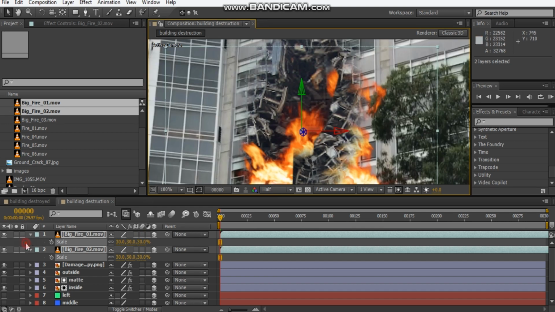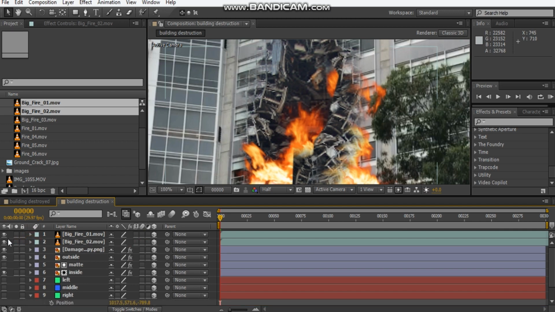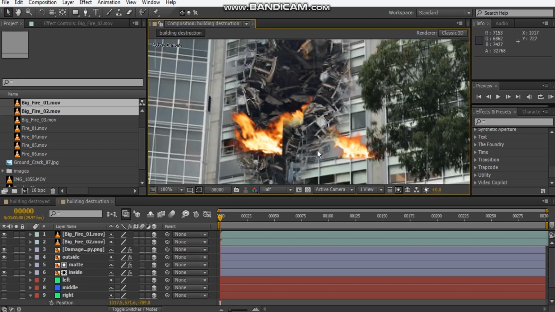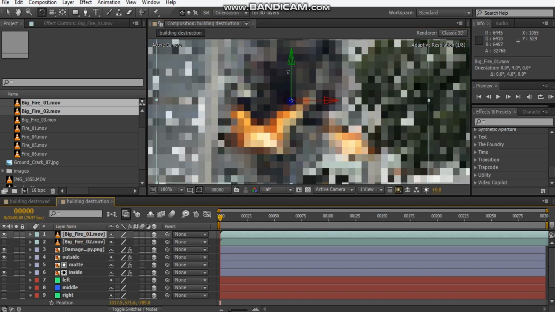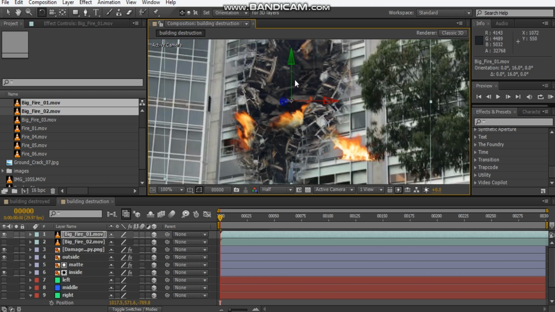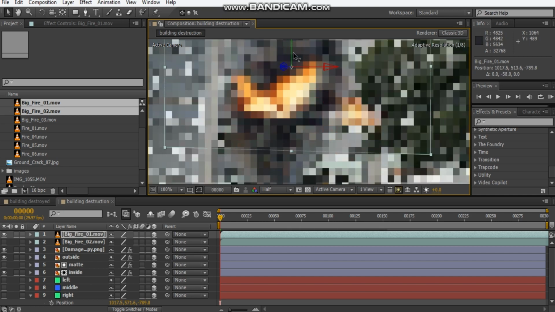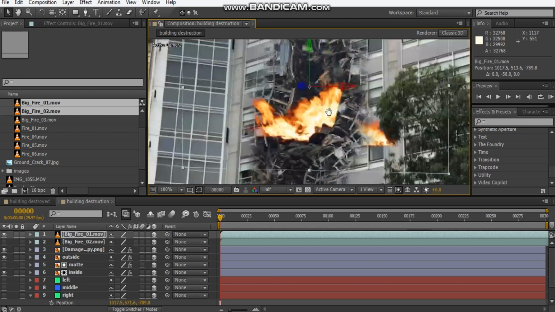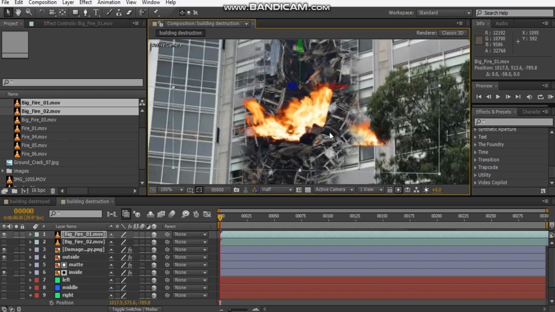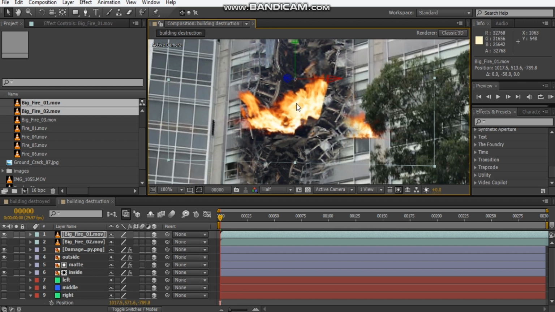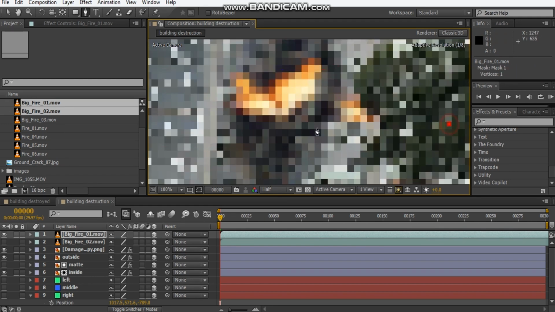And let's focus on one at a time. So let's focus on this number 1. And let's go ahead firstly and just rotate it. And just move it up. Well, the good thing about it is that it can intersect with our inside and outside layers. So make it look like it's inside. So that's pretty cool. Let's draw a mask around the bottom so that we get some softness for the bottom.